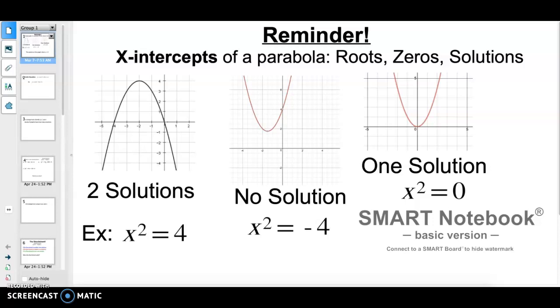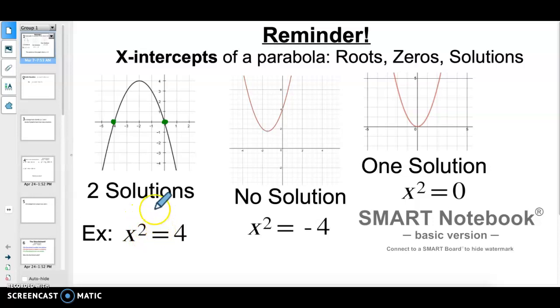Hey everybody! Throughout this unit we've been talking about quadratic equations, which are equations that when you graph them make parabolas. So I know during our square roots week we looked at what the different answers of the square root method gave us. So graphically, when you have a parabola, the x-intercepts, we have a bunch of different names for them. Remember, they're roots, zeros, or solutions. So these two roots or solutions are telling you how many solutions your equation is going to have.